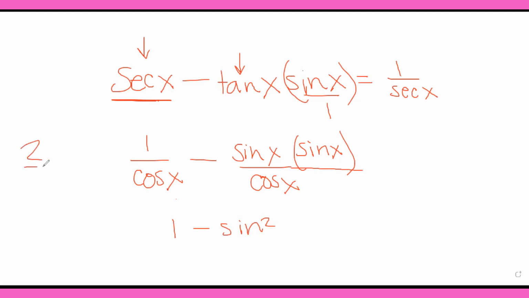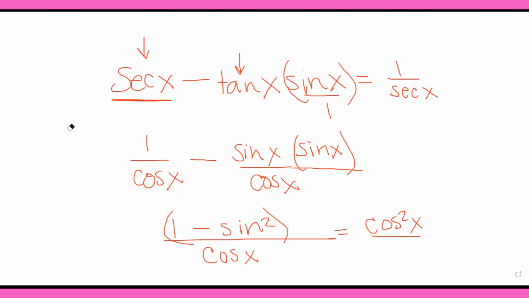Just as a real quick review, if I had 2/3 plus 5/3, all I'm doing is common denominator. I'm adding the top, or subtracting the top in our case. So that quick example would be 7/3. I just add the top and I keep the same denominator. So the same thing applies here. I'm combining the top, and I keep my same denominator. If we look at our reference sheet, or if we remember one of the main identities, 1 minus sine squared is the same as cosine squared. So this top becomes cosine squared, and then we still have our bottom.